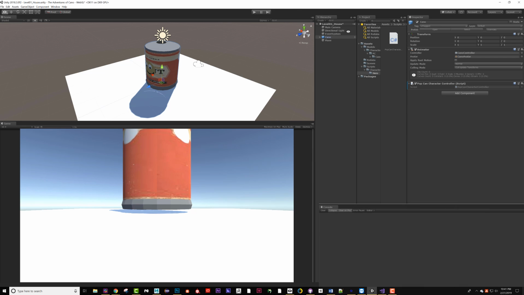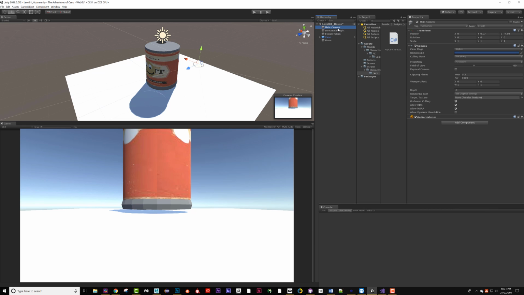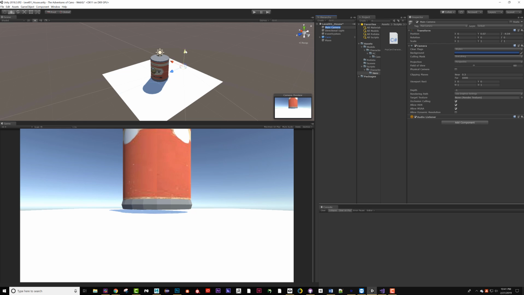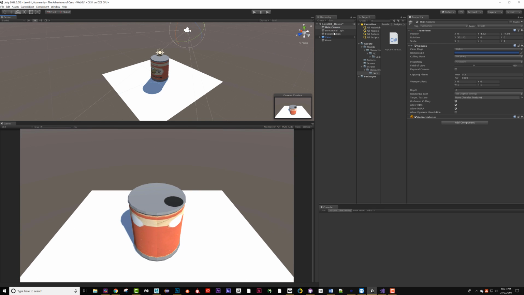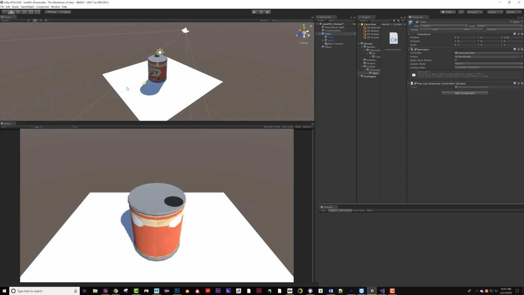And let's move our camera around a little bit. I'm just going to select my main camera here, just so I can see it a little better in my scene. Move it up, hit E to bring it down a little bit. If I grab my main camera and drop it on top of Cano, it'll actually become a child of Cano, and as I move it around, it follows him.